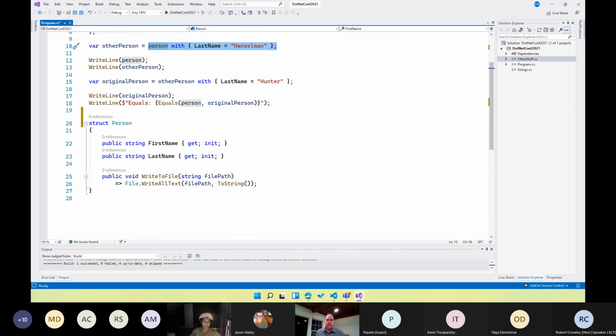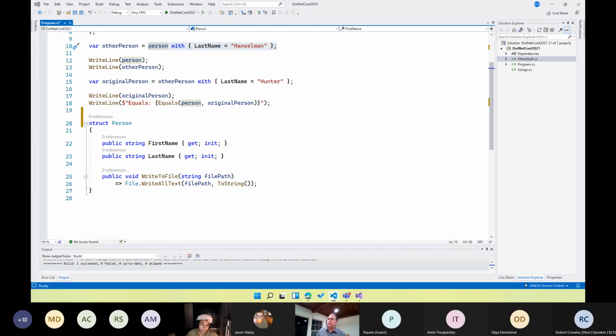Then as we work with structs, we also find there are things that make structs really different from classes, so in order to make them easier to work with, let's expand the kinds of things you can do with structs.